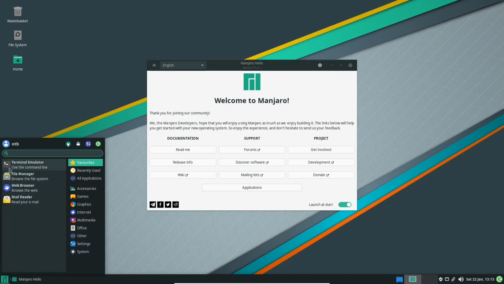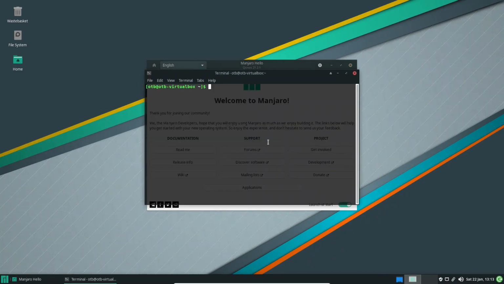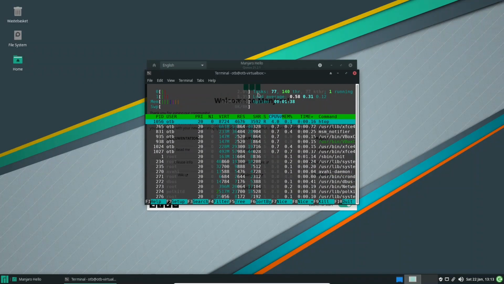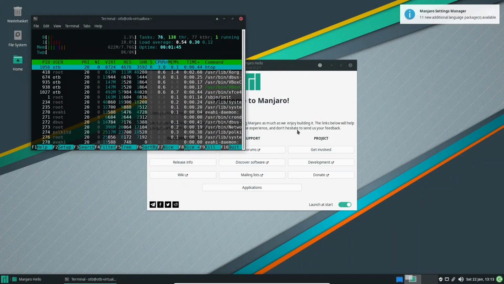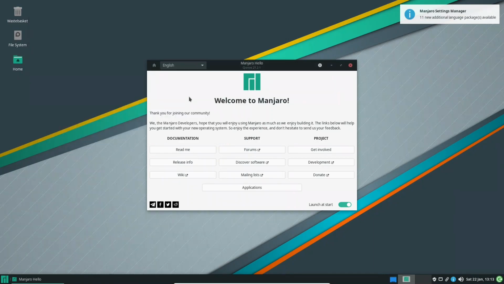Let's just run a quick htop right from the word go to see what we're at, if htop is installed. Well, with the terminal being transparent there, 622 megs. Okay, it's not dreadful. It's pretty much what I'd expect for a brand new installed version of XFCE. So we're pretty much there. So let's have a look at this welcome screen to see what it offers.